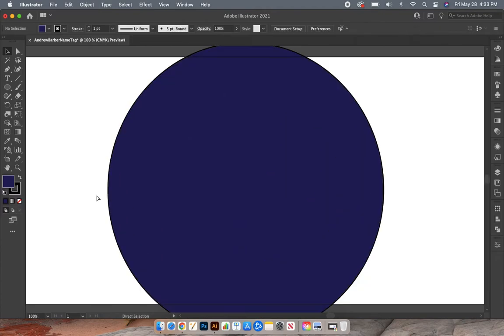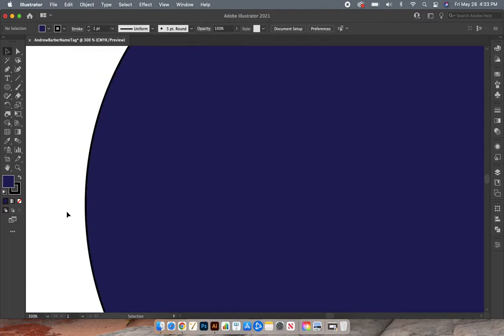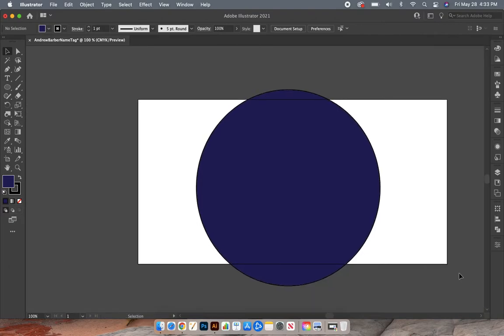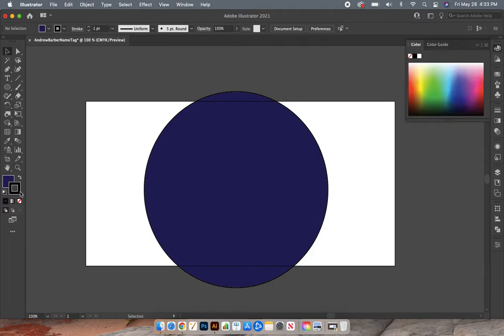Now, right now, it's hard to see because I have it selected. I'm going to unselect it and zoom in with Command+. It has a really thin black outline to it right now when I zoom in. You can even see it when I'm zoomed out, actually. If you hover over it, it's called stroke. Not like something that you would have if you have a heart attack, but something that outlines an object. We want to get rid of this. So I'm going to click on the stroke to bring it to the forefront of the fill. You'll see that they bounce around when you click on them. One juts in front of the other.